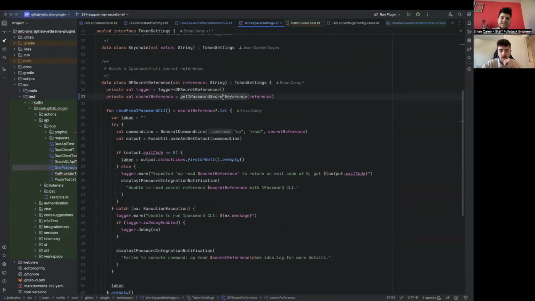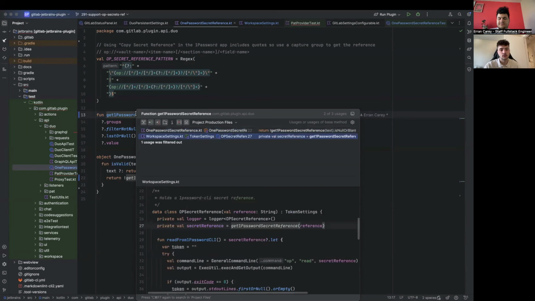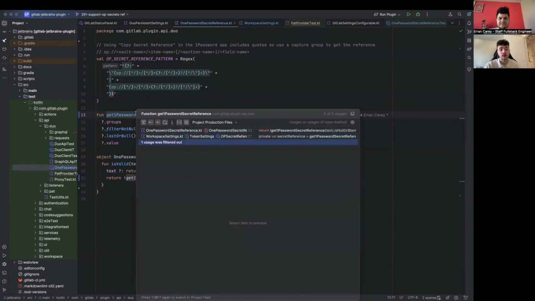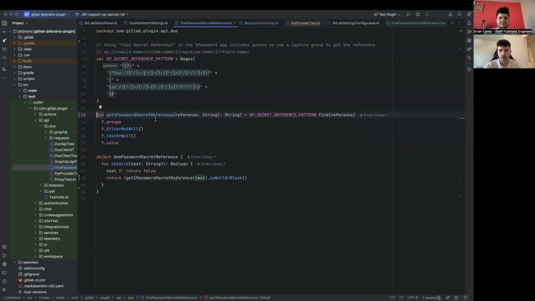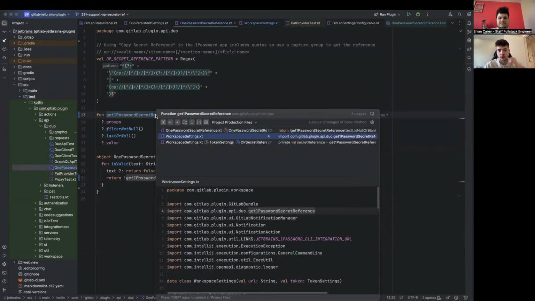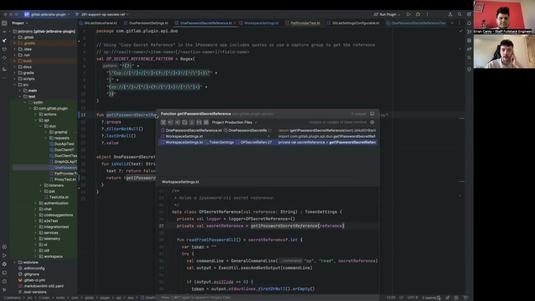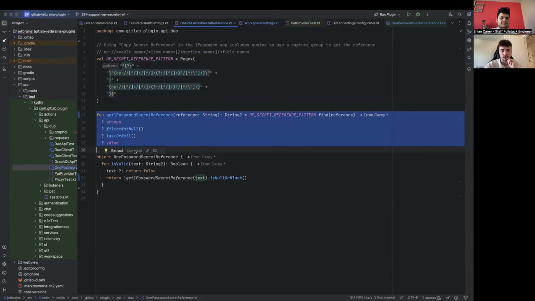I don't know if this could even be a private function, where the usages are within this, for the is valid check. Okay, so there is only one usage outside of the... oh, okay. I don't mind leaving the tests in the workspace settings, unless we believe this method is going to be used everywhere. I don't mind.